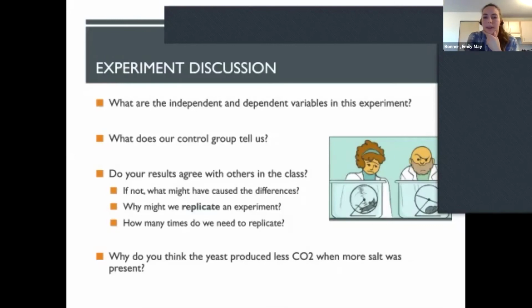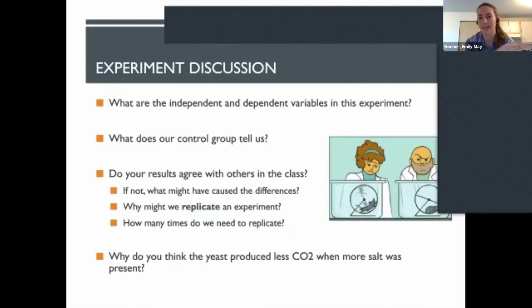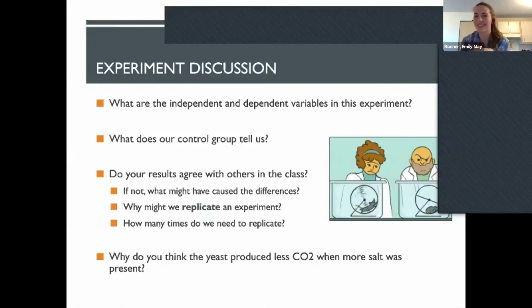So it's a little hard if you're doing this on your own at home to compare with other people, but like I said, you can kind of compare to the results that Christian and I got. If you were to see different results in your house than somebody doing the experiment in another house, like Christian and I's results weren't exactly the same, what do you think might have caused those differences? Christian, what do you think are maybe some factors that are different between your house and my house?